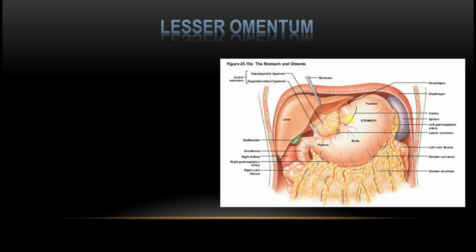Now don't worry about all these ligaments, because I will be discussing them in the peritoneum class itself, or whatever is left out will be taken up again when we deal with the peritoneal relations of the particular viscera. During the stomach class, these folds might repeat. Likewise, the peritoneal relations of the liver. Again, with respect to viscera, we will cover their peritoneal relations there.